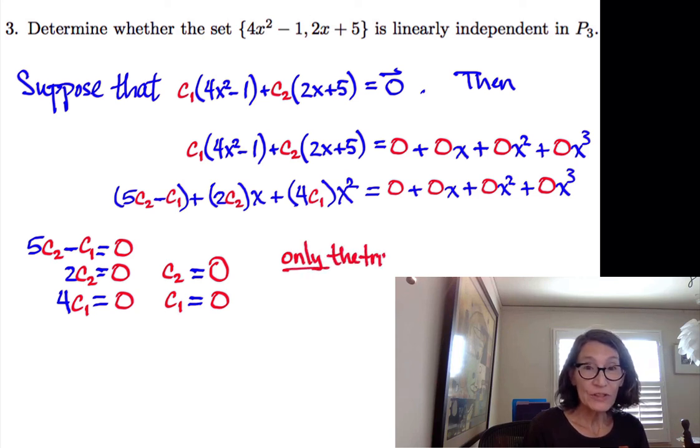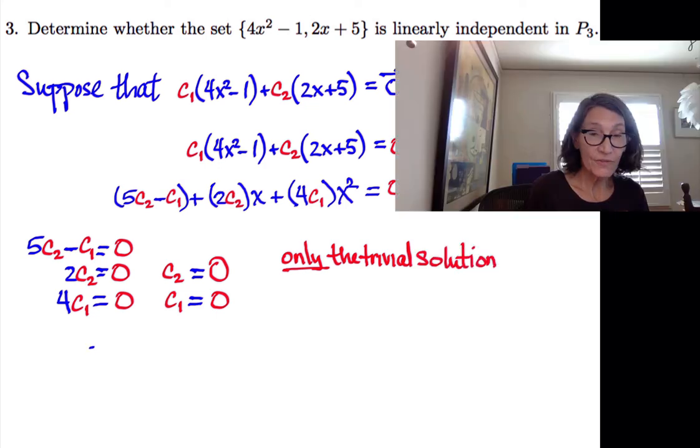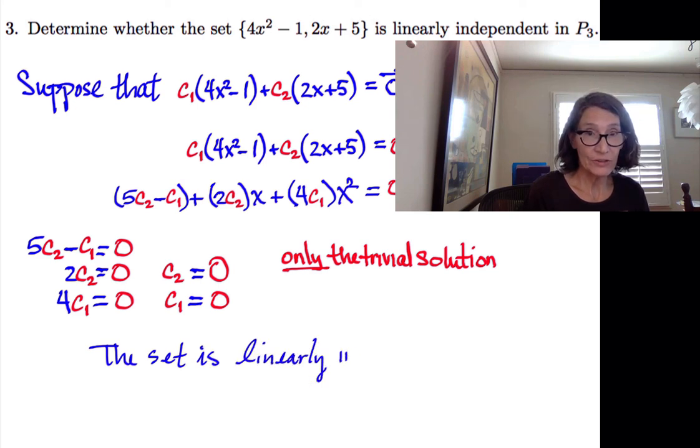So what we've just done is we've just proven that this is in fact a linearly independent set of vectors in P3. All right, so that's a short proof, but that's the kind of proof you should be doing in your homework and you will be expected to do on your next test.